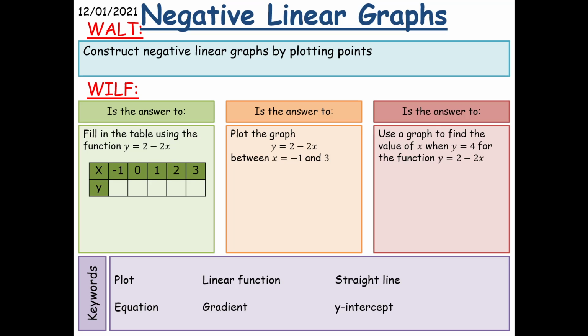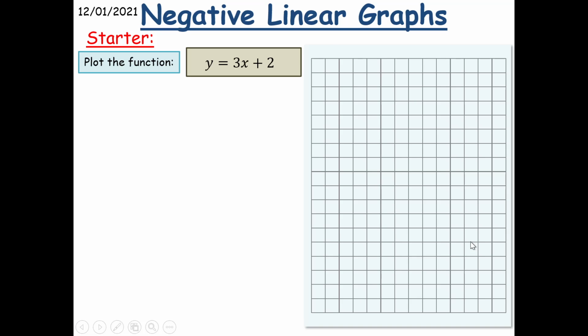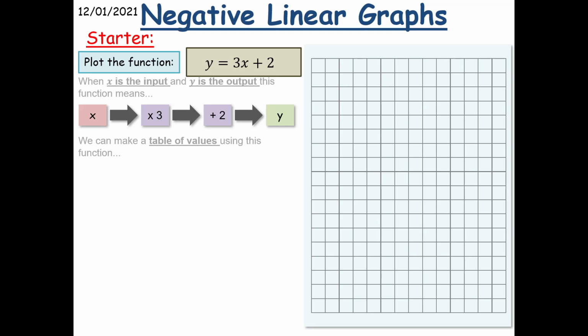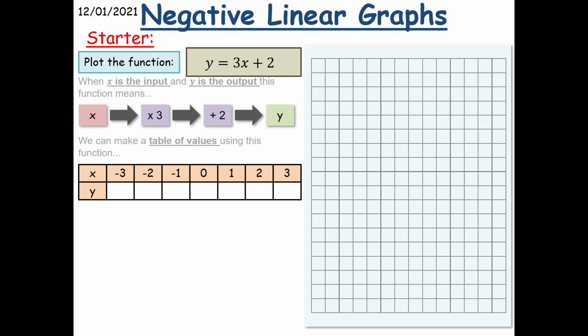Before we begin the main part of the lesson, I want you to recap what you should have done, which is on positive linear graphs. Have a go at doing this question. Plot the function y equals 3x plus 2, and your table values go from minus 3 to 3. So pause the video now and have a go.